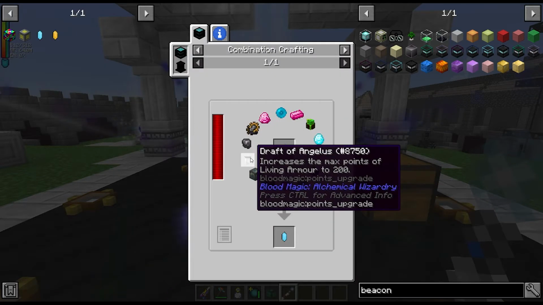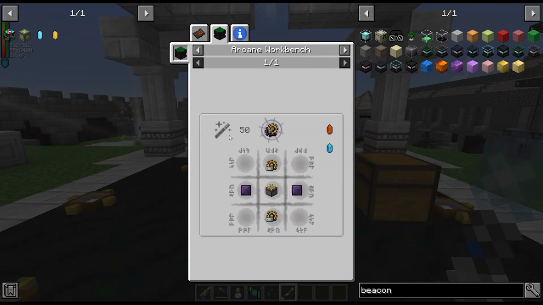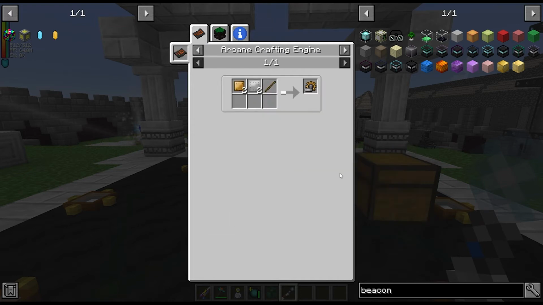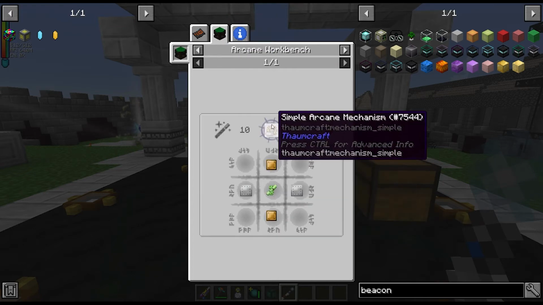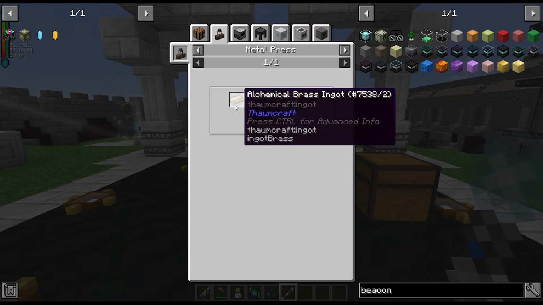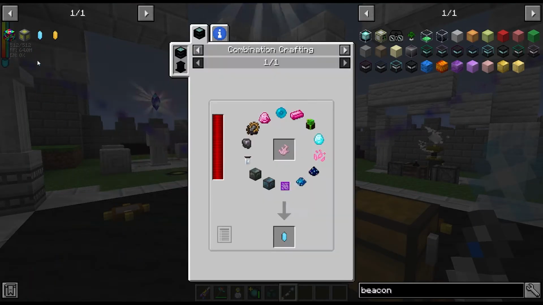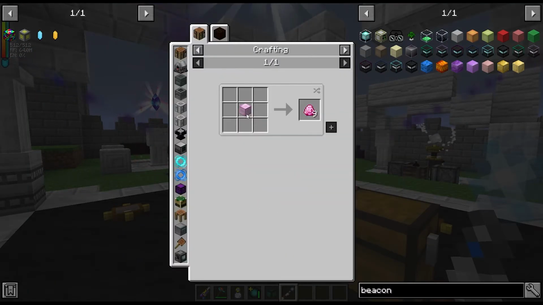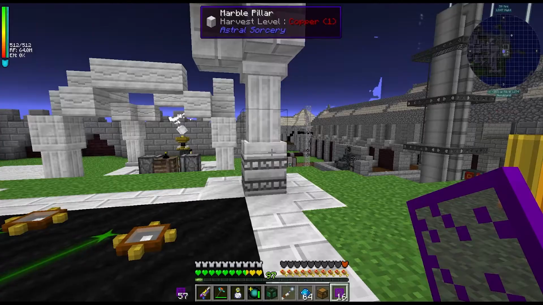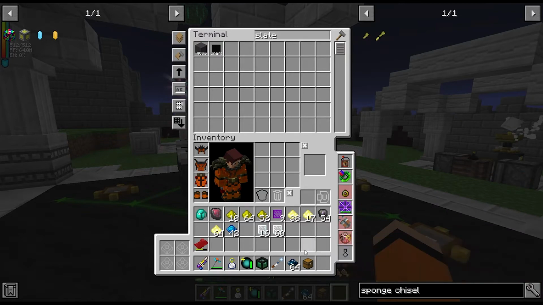So that just leaves the draft of Angelus and also the complex arcane mechanisms. So the thumbnail plates, they're easy. The simple arcane mechanisms, I might have to make some more brass. I don't have a good way of getting brass, so looks like we need 224 pieces of brass in order to make this, so that might be a bit painful to make, but there, that's 57 coloured lenses, so that's that done. I think for now I'm just going to skip the Thaumcraft part, and we'll do everything else first.